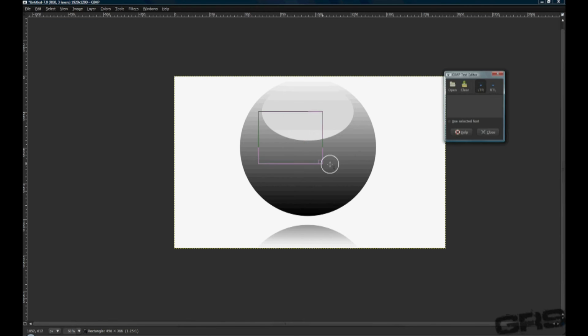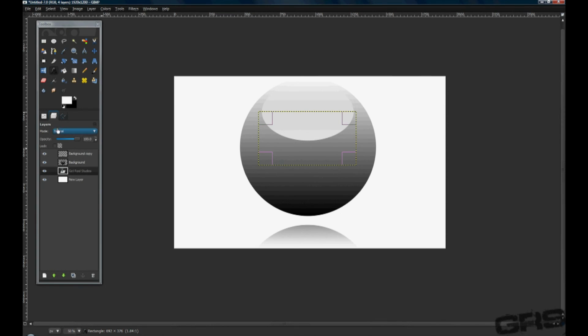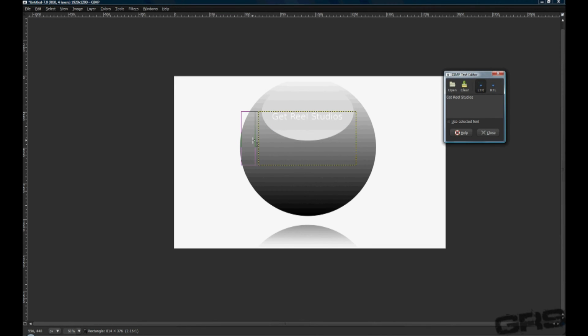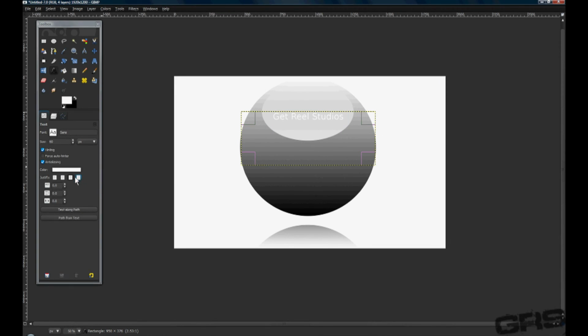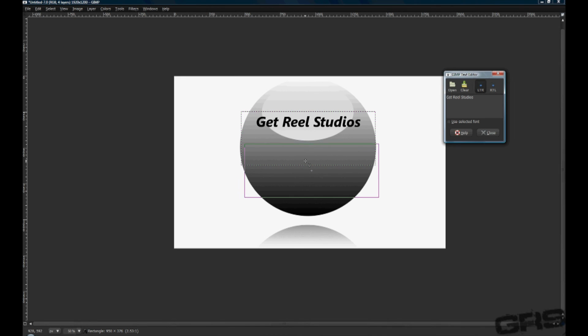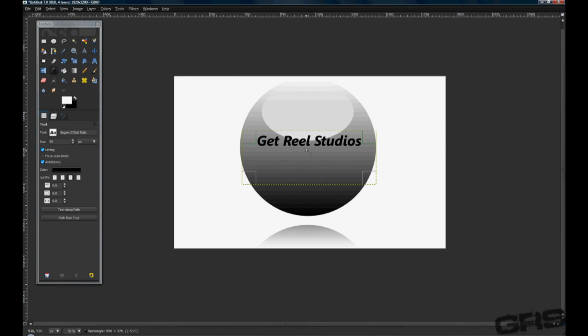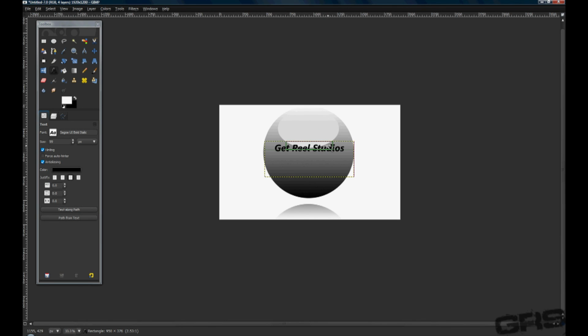You can go ahead and add any kind of text you would like. You can mess around with it. You want to make sure that layer's on top. Just like that. Usually justifying is pretty good for when you want it in the center. Down here you can have the little justify, center, third one over. Turn that up and you can change the font. So if I wanted it like that, change the font color. There we go, right there. And there you have it, a reflecting globe type thing. Glass ball. So there you go. There's a reflection.